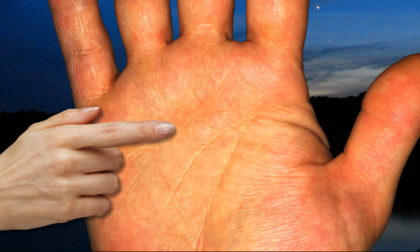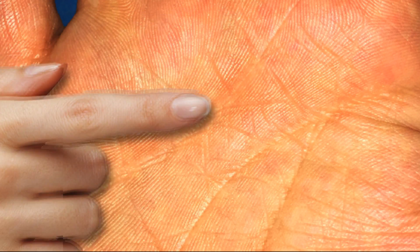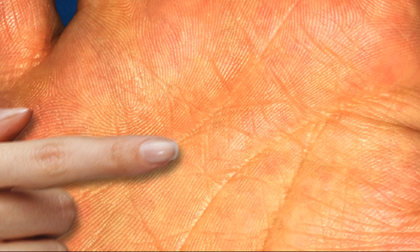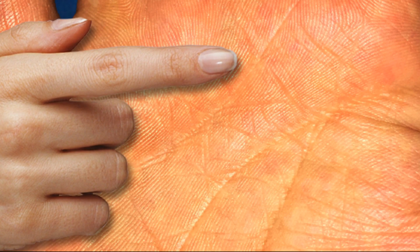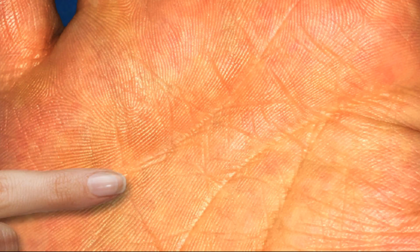Okay, down to the heart line. That heart line is going to tell you about your emotions and about your heart health. Now, that line starts in between the Jupiter and the Saturn fingers, comes down, makes a nice little curve in the hand, then goes to the outside of the hand. Sometimes it makes a curve. If it's real straight, you're real tough emotionally, you hold in your emotions. But you've got a nice, good curve in that heart line. It means you're very loving and caring.